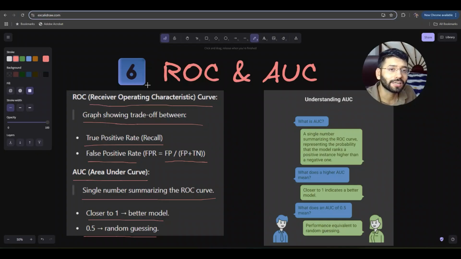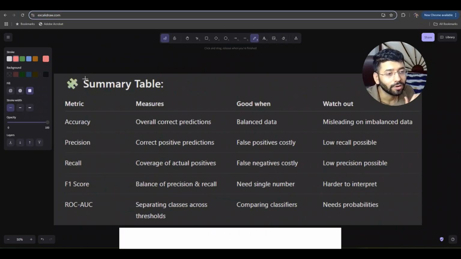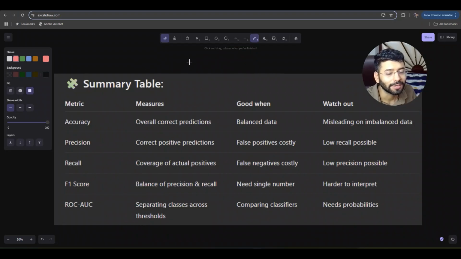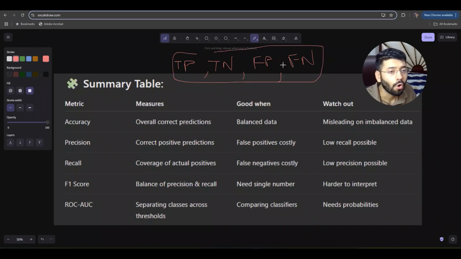So in this video we checked 6 different things in terms of evaluation metrics. Now let's check the summary. First we talked about the confusion matrix, which creates a table between the predicted results versus the actual results, where we understood 4 terms: true positive, true negative, false positive, and false negative. Understanding these 4 terms was very important because we will use all 4 of these for different metrics.